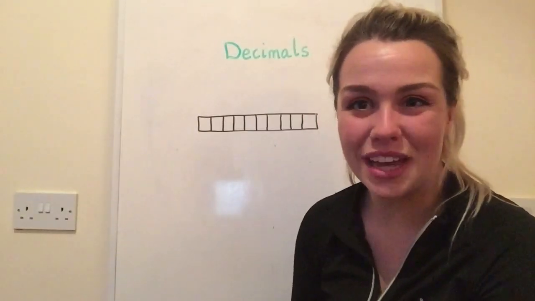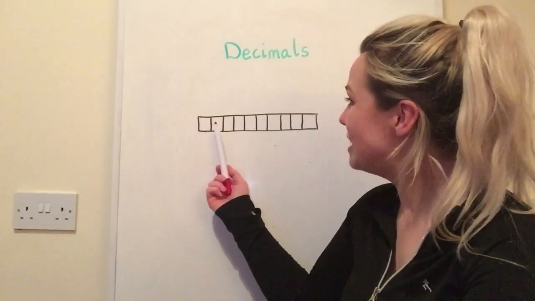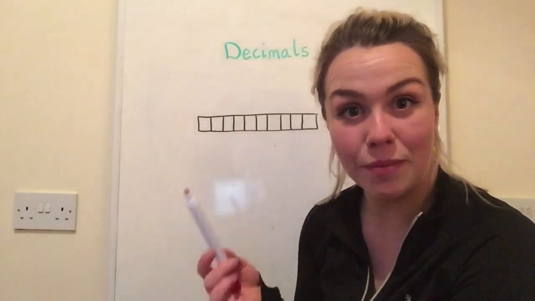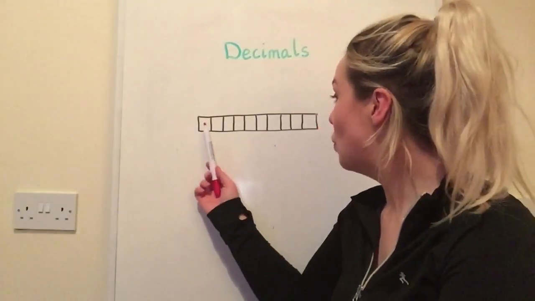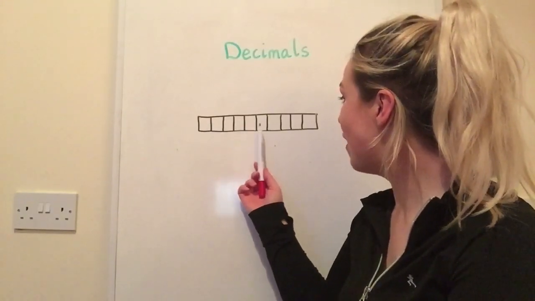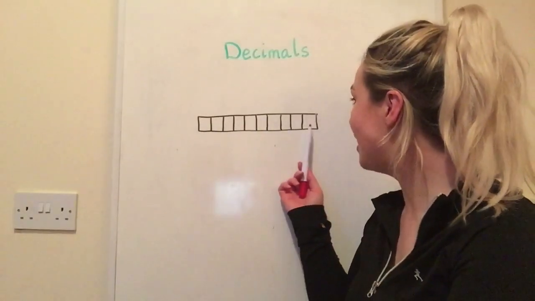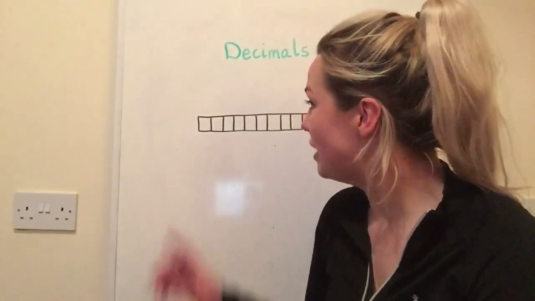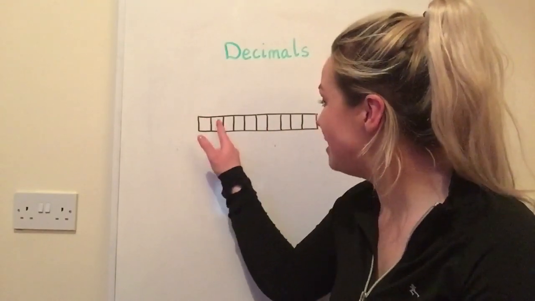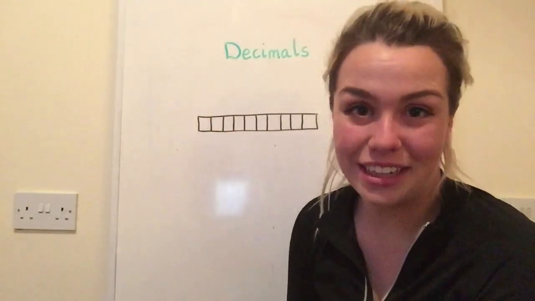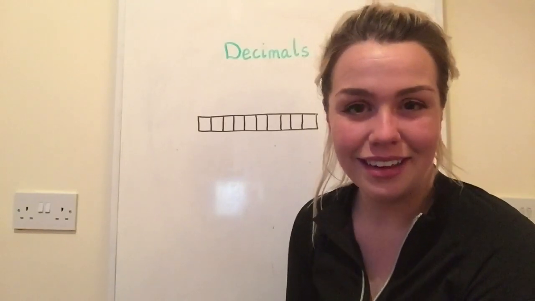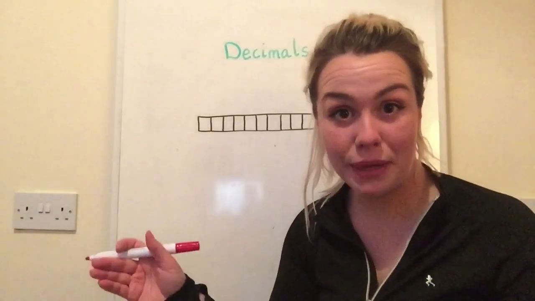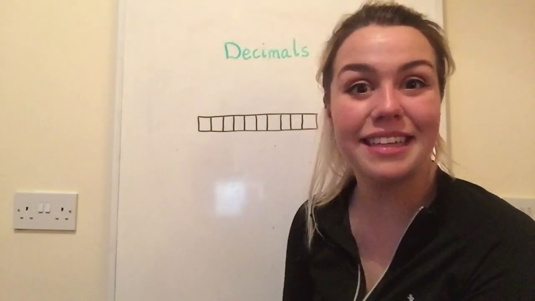So first things first, we're going to have a look at this bar. Okay, and this bar is divided into equal parts. So we're going to count up how many parts there are in this bar. There's 1, 2, 3, 4, 5, 6, 7, 8, 9, 10. There's 10 equal pieces. Okay, so if there's 10 equal pieces, what is each one of those called? They're each called what in fractions? A tenth. Okay, so something is divided into 10 pieces. Each one of the pieces is a tenth.